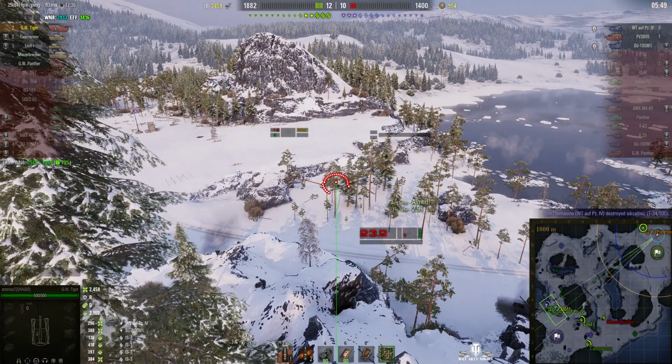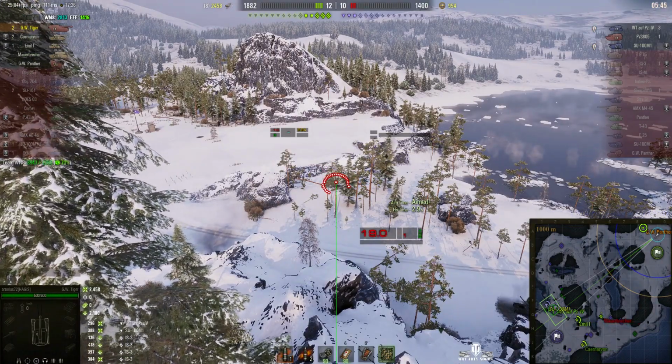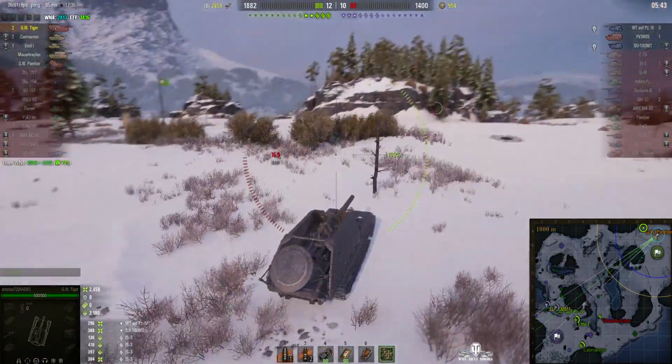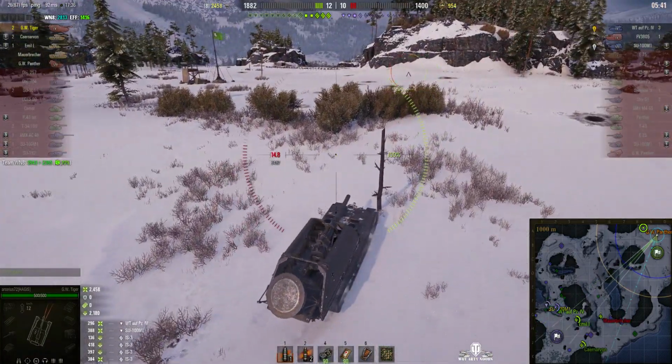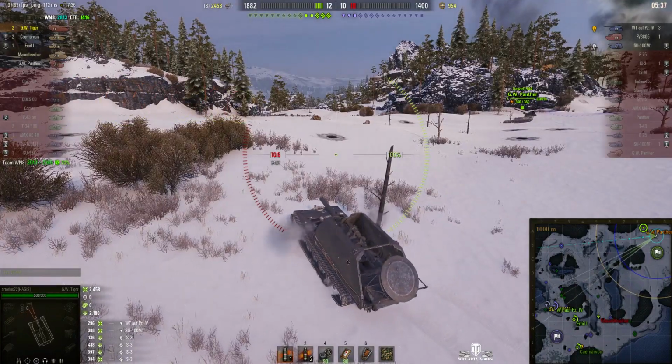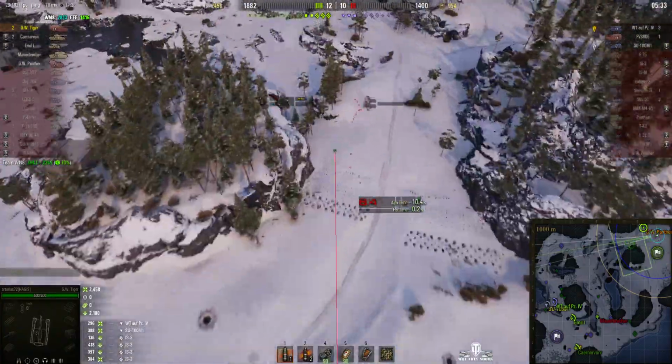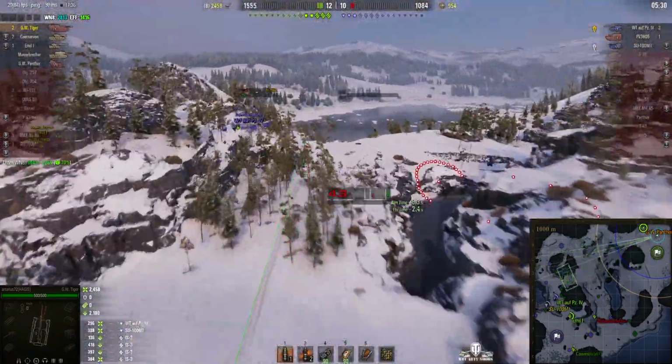And the SU-100's gone down into the dip. I suspect the Waffenträger's gone down there as well. We don't have anybody looking at us on that side of the map. But it's 5 against 3 now. Well, we know where the Waffenträger is because we can see him. The Emil's going after him right now.